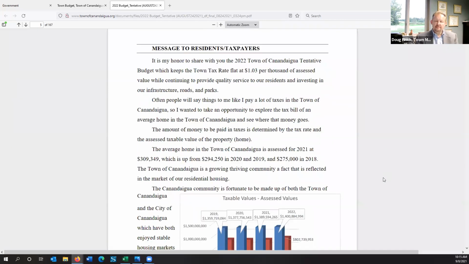Now, the Town of Canandaigua budget, we refer to it as one document, and it is. We're looking at a 167-page document this morning, this book. It's a document, but it's actually made up of 28 special districts, a highway fund, and a general fund. So the Town of Canandaigua town budget is actually 30 smaller budgets. All 30 of those budgets, no matter how large or small, have to be balanced. The revenues have to match the expenditures.